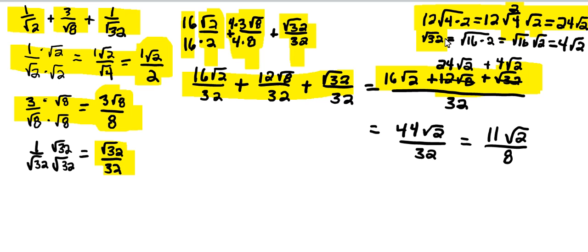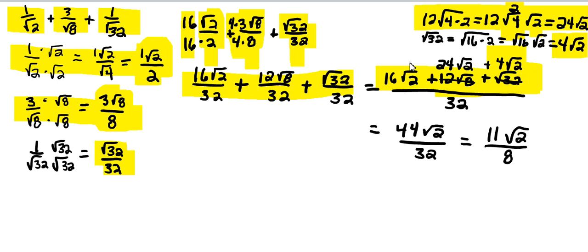And I'm going to repeat that process for my square root of 32 right here. I can break this into 16 times 2, which would give me the square root of 16 times the square root of 2, which equals 4 times the square root of 2. Okay, so that's why I have crossed these terms out and replaced them with these.